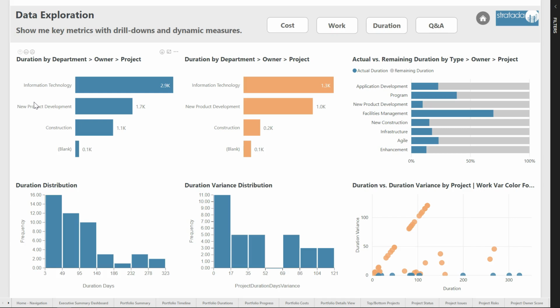And again, this creates that web app-like look and feel that we're all familiar with and that we all enjoy using. Now, I also have over here a Q&A button. If I go ahead and click that, this opens up the Q&A Explorer. And again, this allows more flexibility to explore your data. So it used to be that you could only use Q&A in dashboards in the Power BI service.